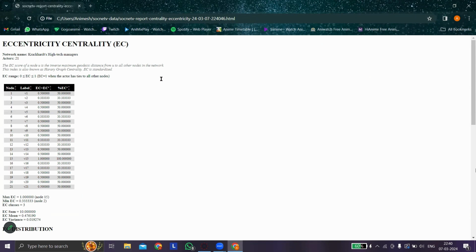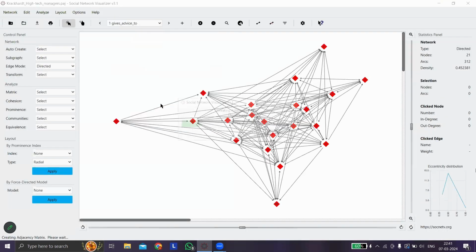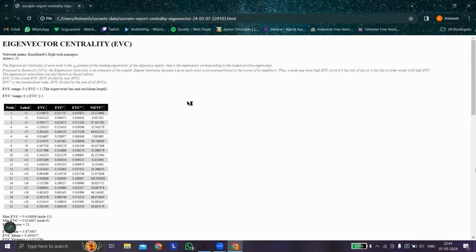And the last one is the eigenvector centrality. So this is how you can go over to see and calculate all the cohesion measures and centrality measures.